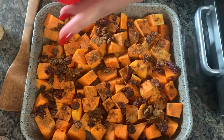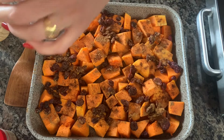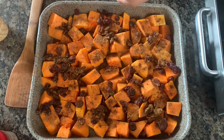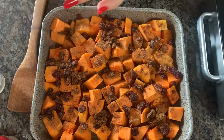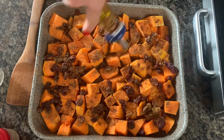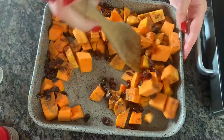Okay. Little allspice. A little bit of pepper. A little bit of salt. A little bit of olive oil. Give it a quick toss and see if we need any more olive oil. You don't need too much, just enough to give it a nice coating.